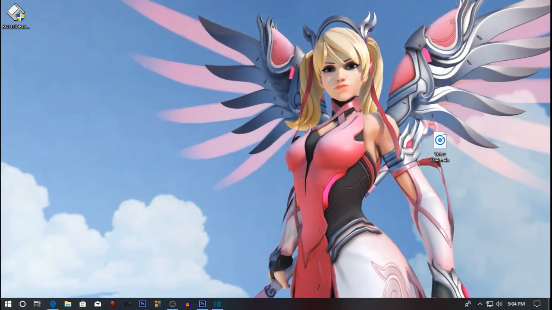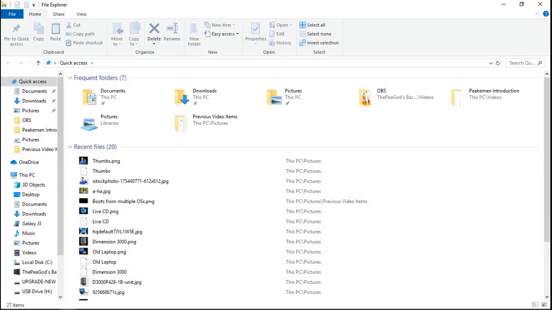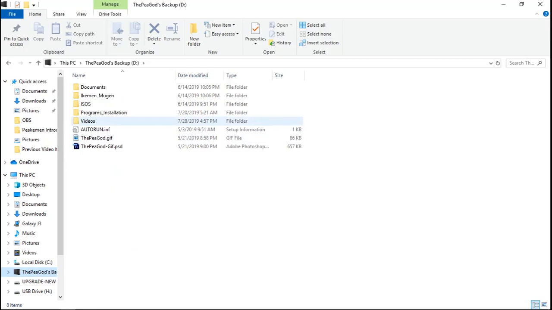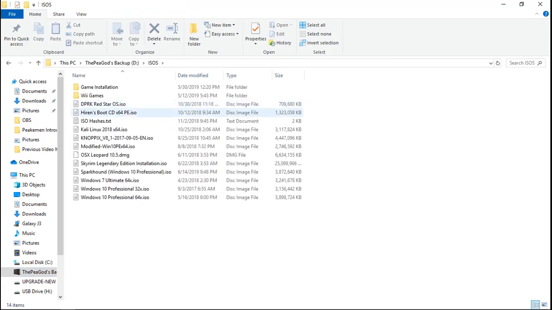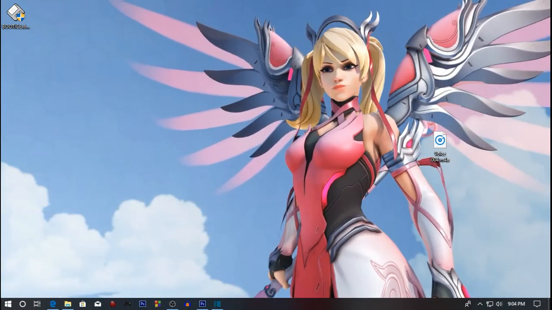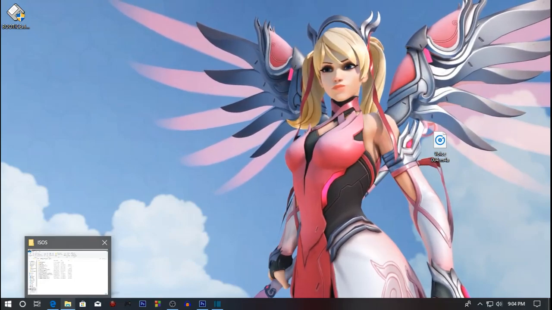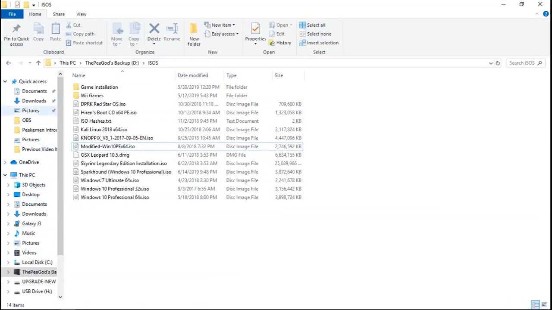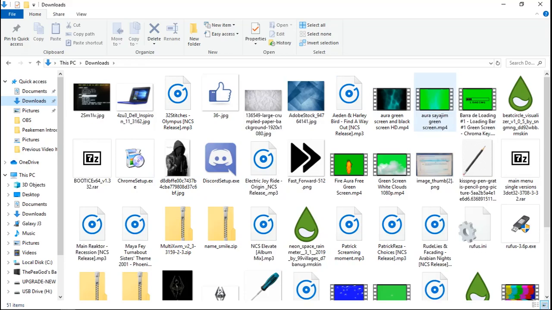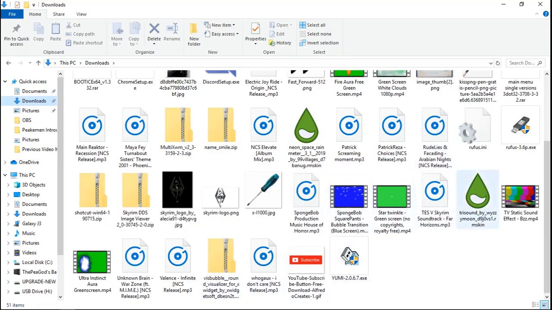Okay, first you want to select your operating system from your virtual CD or ISO file, which I'm going to select my modified Windows 10 PE 64-bit ISO from the selection. Go to your bootable USB maker software, which I'll be using Rufus this time.